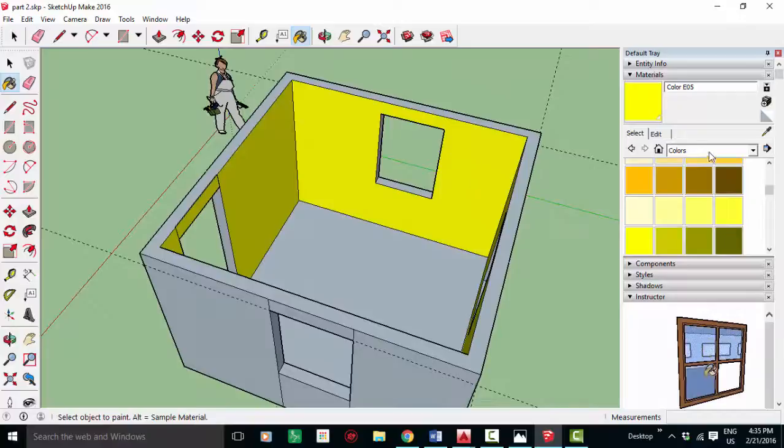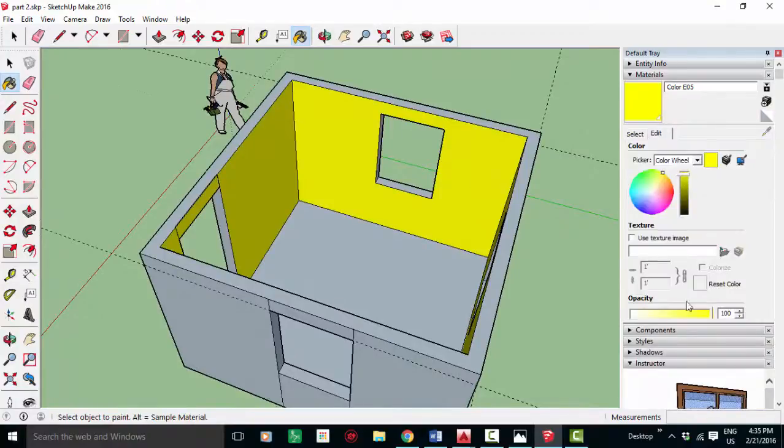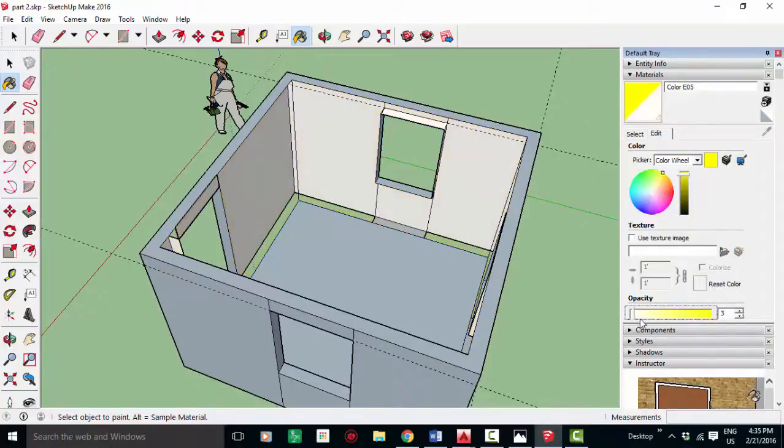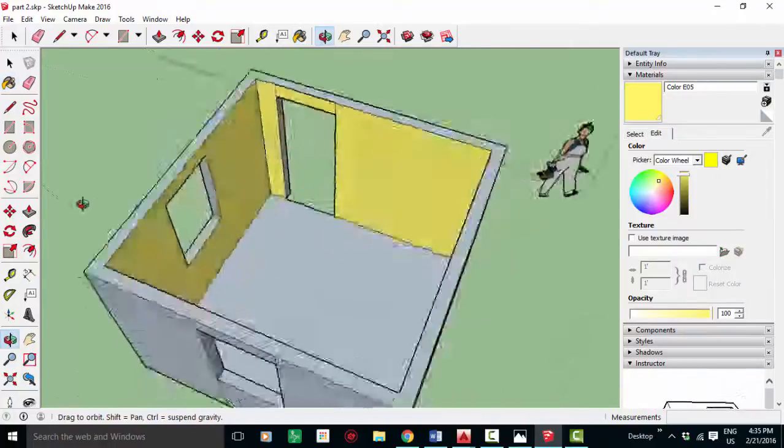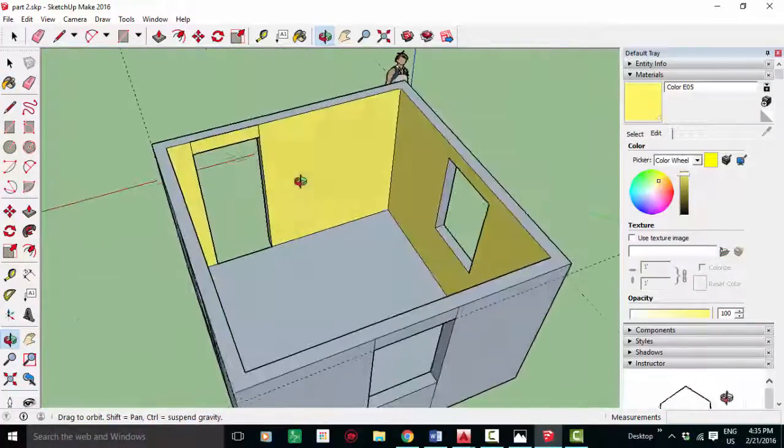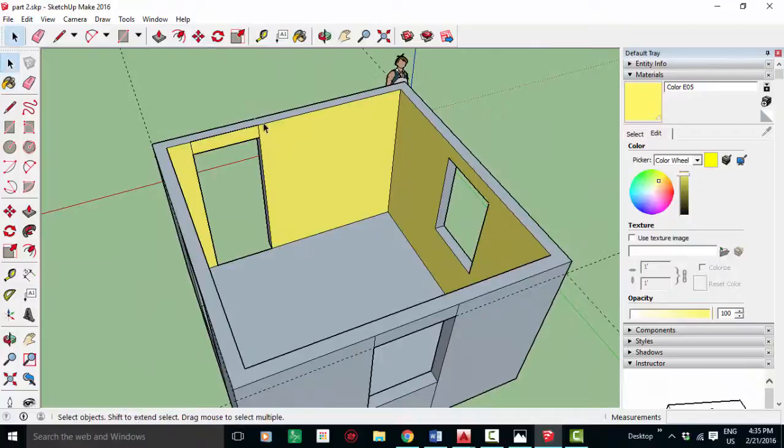And the next thing that I can do is edit my color now to be perhaps a little bit lighter. Opacity turns your walls kind of transparent so you can see the outside. We don't necessarily want that. We just want a little bit of a lighter color. So I could do that just by selecting in the color here, and I can move into something a little bit lighter, not so green, just lighter yellow. Maybe something like this, like a butter yellow. I'm really happy with that. I just noticed that there's a few lines left over here over the door, so I can select and delete those.